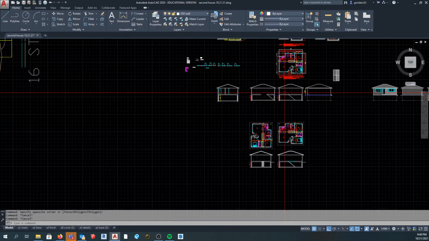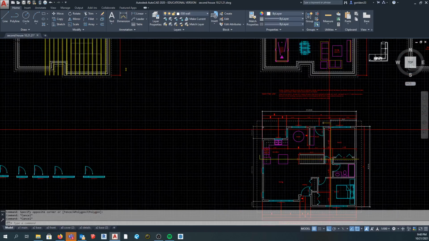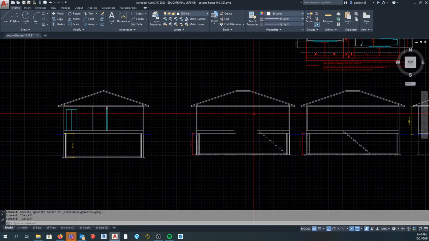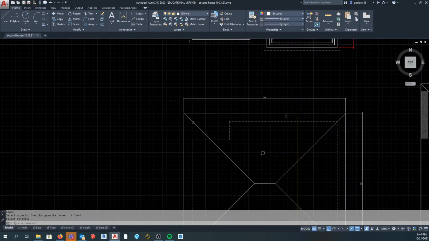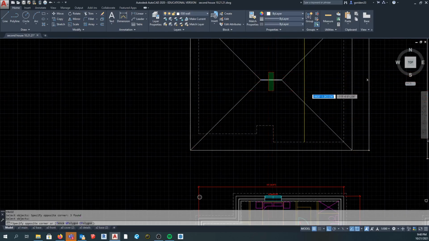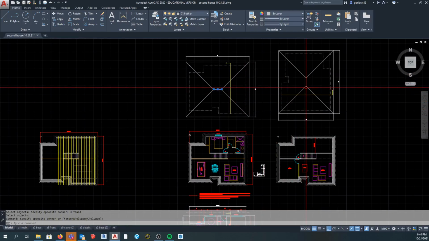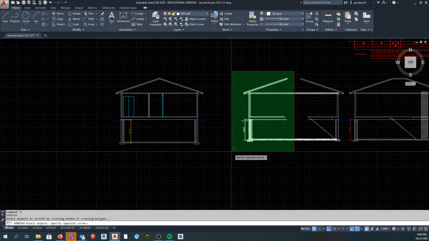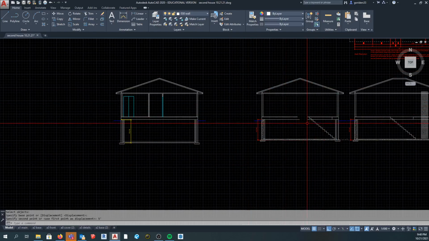So I know that one dimension, I think these are the numbers you have. One is 35 feet and the other one is 30 feet. I know they're 5 feet different. So what I'm going to do is get rid of this ridge. Whenever I look at this ridge here, I see that flat portion of it, but when I turn the house, everything just comes to a peak. So all I have to do here is use the stretch command and just drag that in 5 feet, and then those two things will connect.